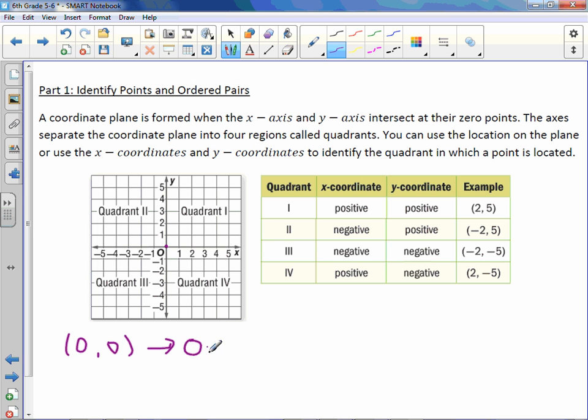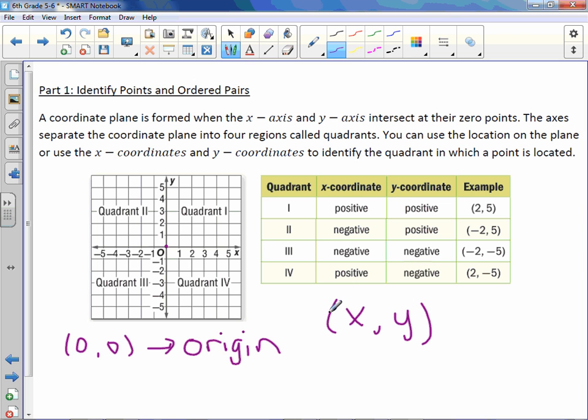There's also this special point right here in the very center at 0, 0 that is called the origin. So the x-coordinate is 0 and the y-coordinate is 0. In fact, coordinates are x, y, and all you're doing is naming each coordinate with a number. A nice way to remember that x comes before y is because x is before y in the alphabet.